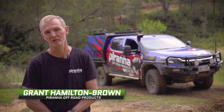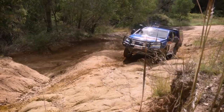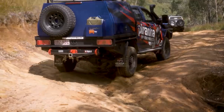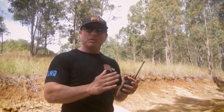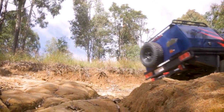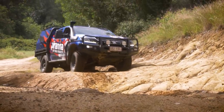New driver on board with me today — I've got Daniel who runs our suspension division in Brisbane. We had beads just break slightly, a little bit of noise — that's a little bit of air escaping from the tyre. Because he's using a bit more speed and momentum, he's bounced into a rut on one side and it's just pushed the bead open, let a little bit of air out. But fortunately the tyre had enough quality construction and enough air inside it to push that bead back and seal it, and he's been able to continue on.